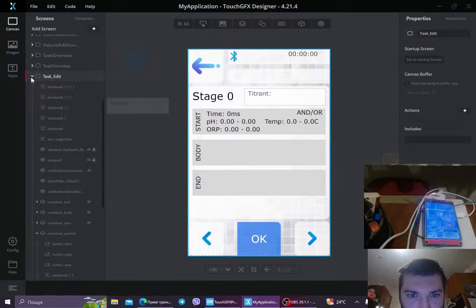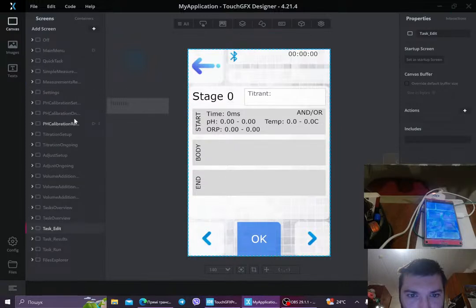So what is my device? My device is a multifunctional titrator, but it's more like, let's say, a burette probably. So the idea is that we're taking a lot of sensors. We're taking 1 or 2 peristaltic pumps, and we control them. So you can make a titrator from it. You can make a very nice burette that people will be able to use in, let's say, a reaction.